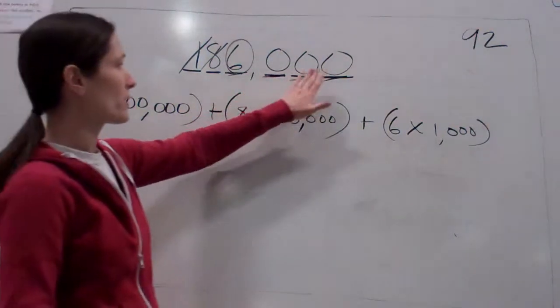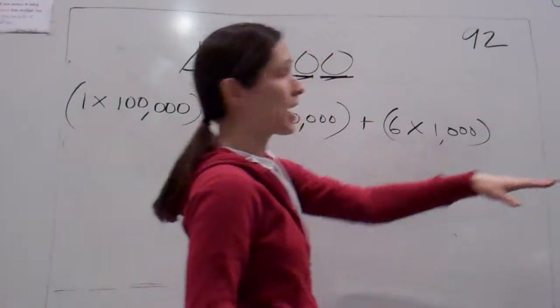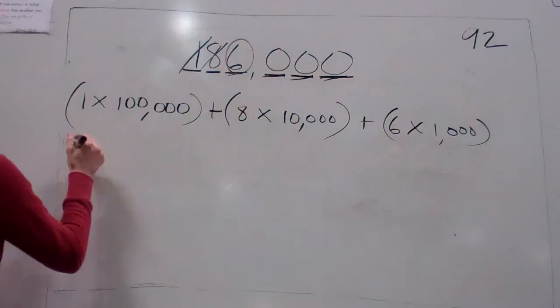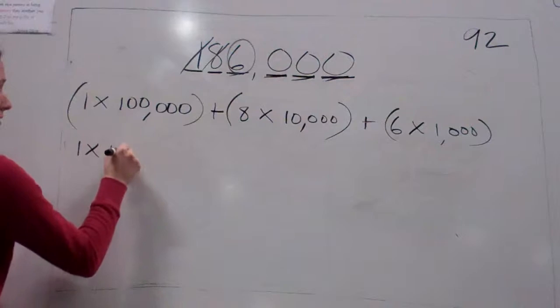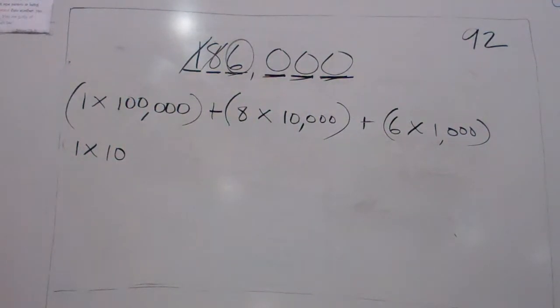Now if I had 0, 0, 5, I would finish it out and put plus 5 times 1. Okay? Because it will be in the ones place. Alright, now that we've got it in expanded notation, I'm going to write it using exponents. You help me out, Eliza. 1 times 10. That's how you write scientific notation. 1 times 10. Now what power is it going to be?